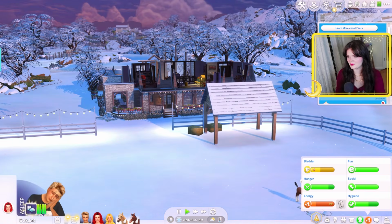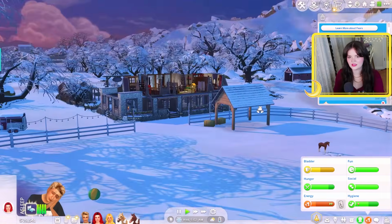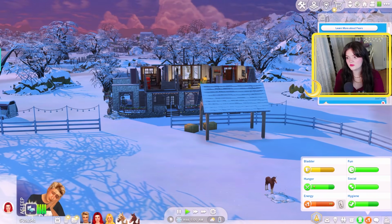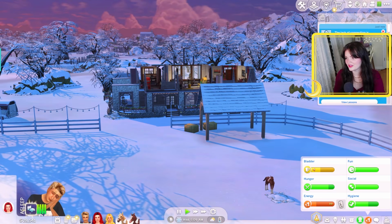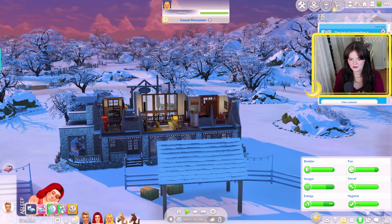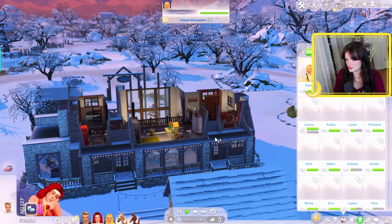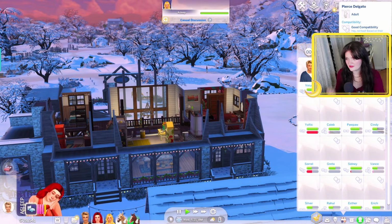Rosa got a pop-up. She said from her ex Pierce, this is the last person she dated before Vasil. Look at the beautiful sunrise. Oh gosh. He said, I'm feeling very unsatisfied in our relationship. If you're mean to me, well, I feel this way, our romantic relationship will suffer. And then she's getting a fear of being lonely again, which she had a while back. I've kind of thought that maybe I should go to her past relationships and make sure that I've asked them all to be friends, which I definitely did with Pierce.